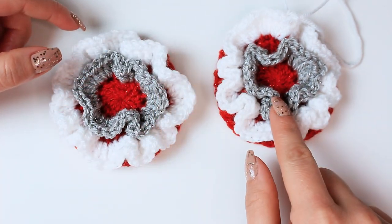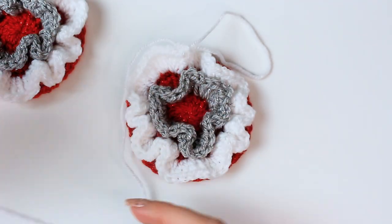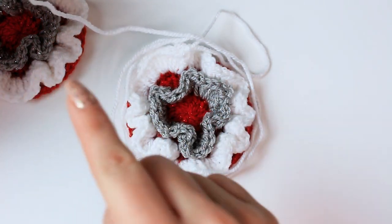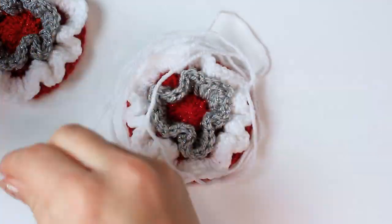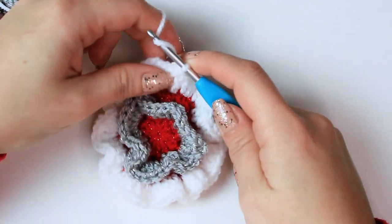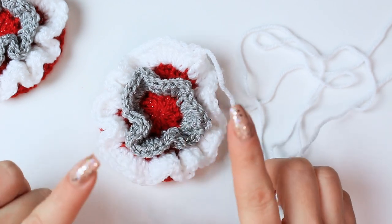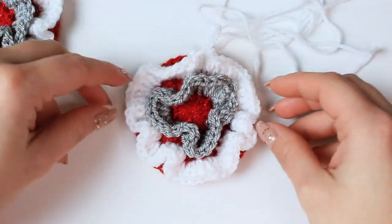You're going to be making a second one. For this second one, before fastening off, wrap this yarn four times around your circle — this gives enough yarn to sew both circles together around the bubble. So one, two, three, and four. Now cut off this yarn, chain one, and fasten off. This is what you do for your second circle. Super cute — I love this one so much.